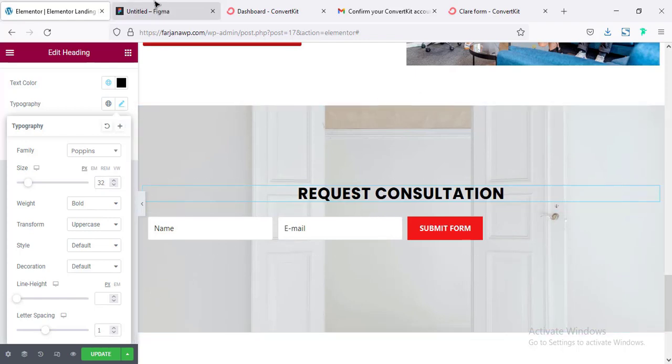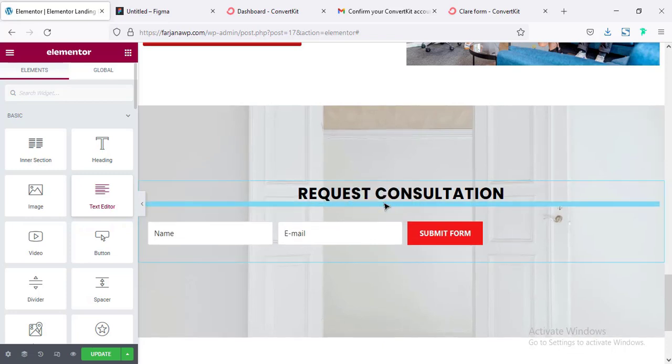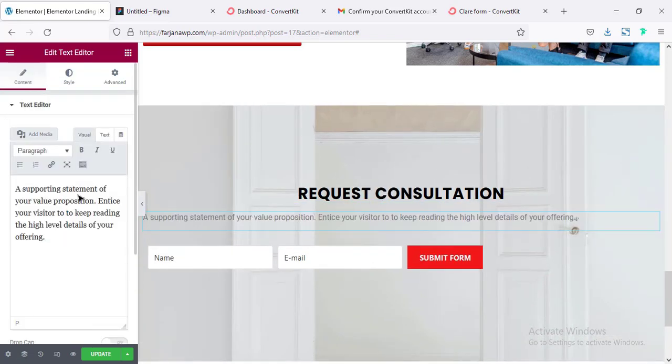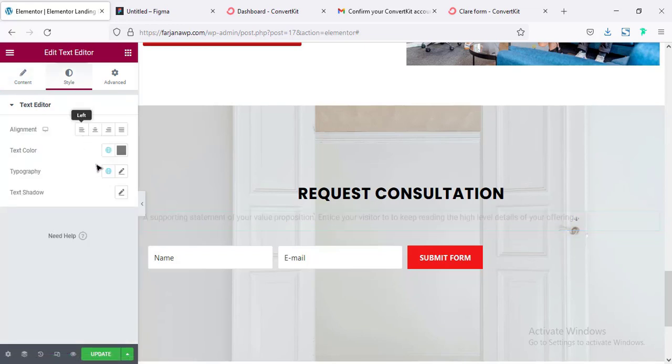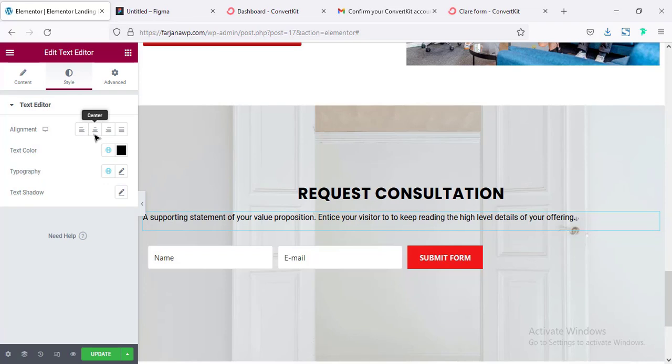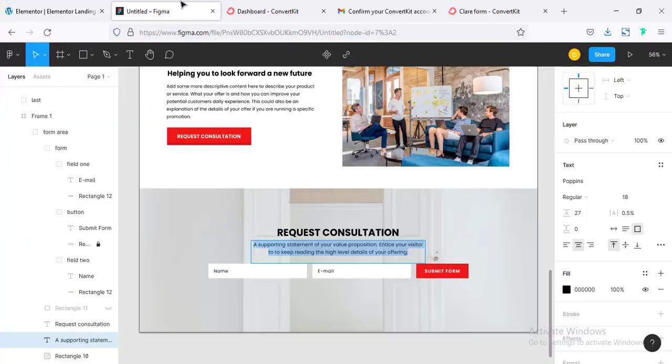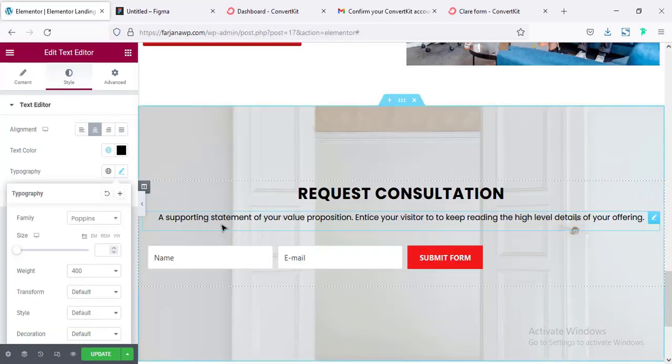And then going to add this text, going here and text editor, adding my text, going to style tab, changing the color to black, alignment to center, and typography, making it Poppins. Font size 18, and here we can decrease the width, or here you can add some spacing on left and right.